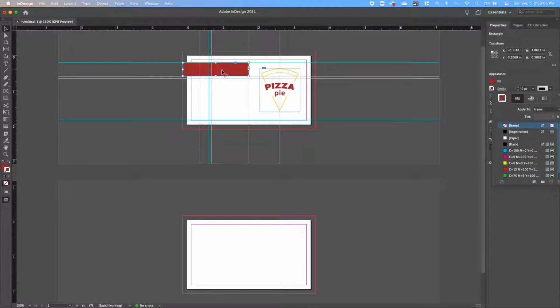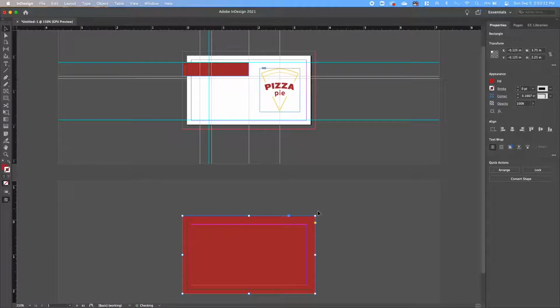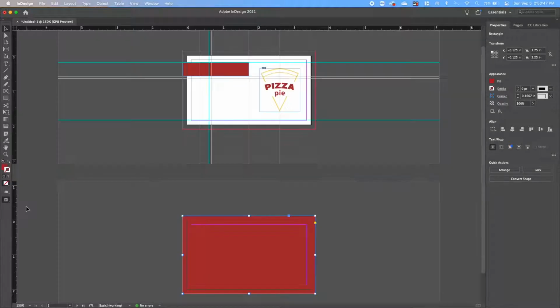Then I'm going to copy the same box. So I'm holding down the Option key, or the Alt key if you're on a PC, and dragging my box down here to the second page. Sorry, I'm just going to drag it a little bit and then I can drag it down to the second page. Then I can fill in my entire back of my business card. Now remember, you go all the way to the bleed area so that it prints all the way past the edge, and you're not going to have any weird margin area here when it prints. And fill in that whole area with that same red color. Just to show you what it looks like in preview mode, you can see we've got our red background and our red box. This is where the name is going to go, and this is the back of our business card. Going back to normal here.